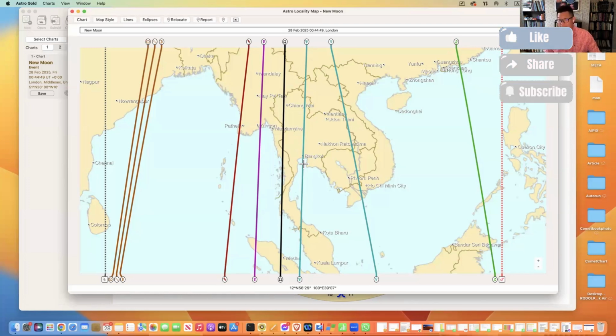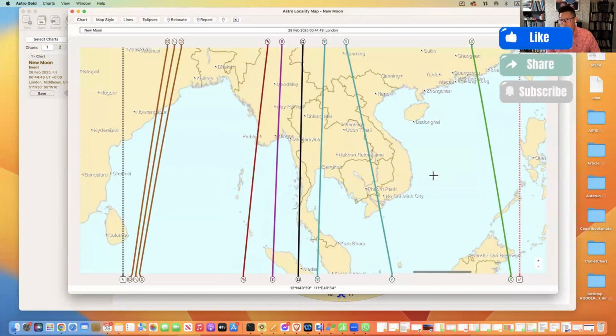This map tells me that if I draw a new moon chart of the 28th of February in Bangkok, Neptune will ride on the ascendant. Neptune will ride on the ascendant. So a whole ACG chart, an astrocartography chart, is not complicated. It only tells you, at the same moment, if you draw the chart in a different area, where the planet is on the angle.